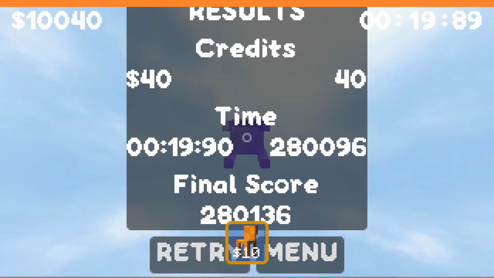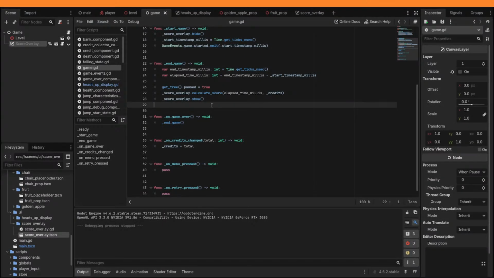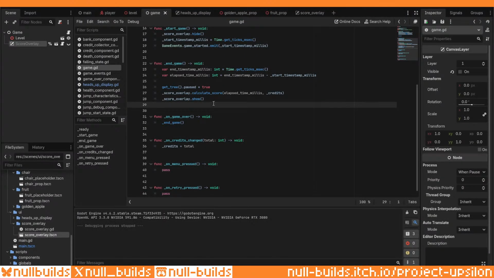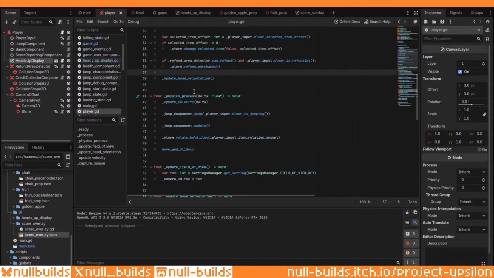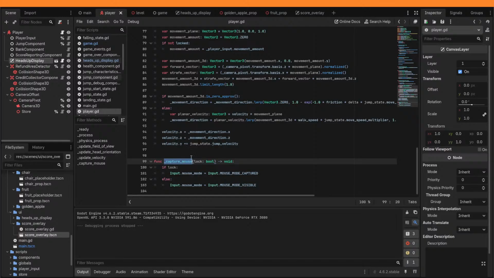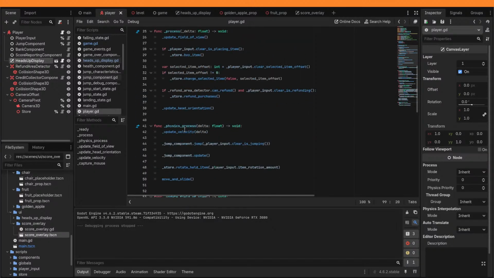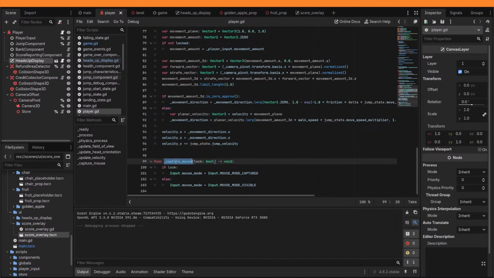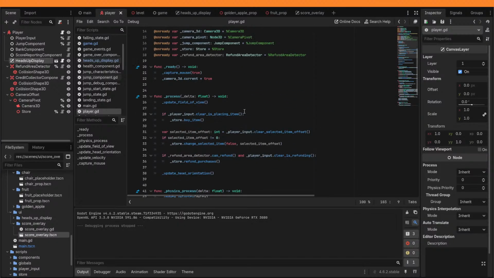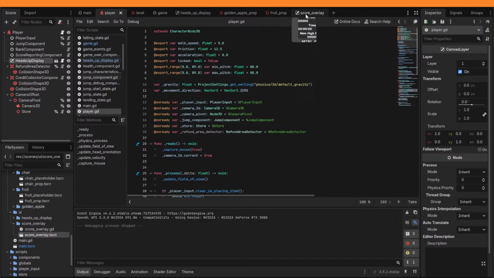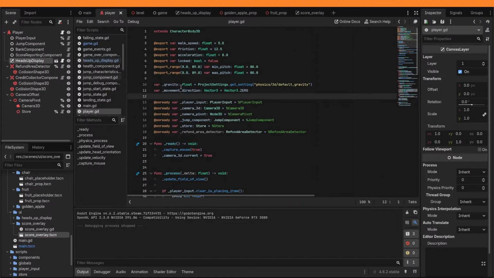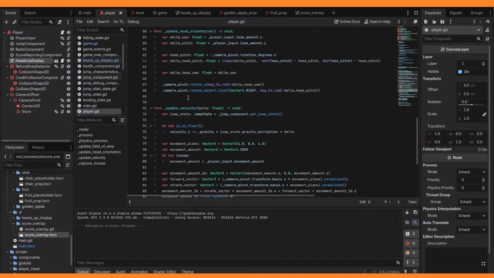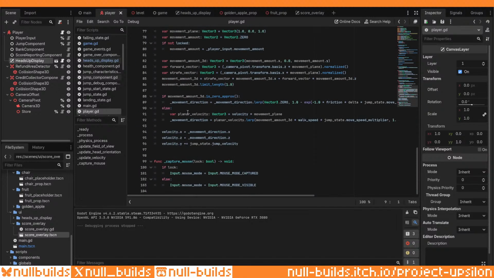Except now the... Ah, dang it. I had to Alt F for it. It didn't release the mouse. In the player code, I have logic for grabbing and releasing the mouse. So capture mouse. Yeah, okay. So I'm just going to do that. I guess I could just lock the player and hide the HUD. It might be the better option.